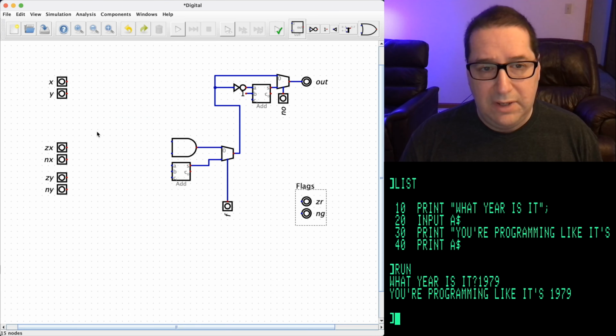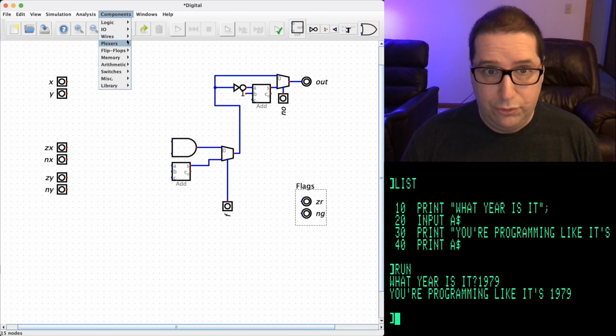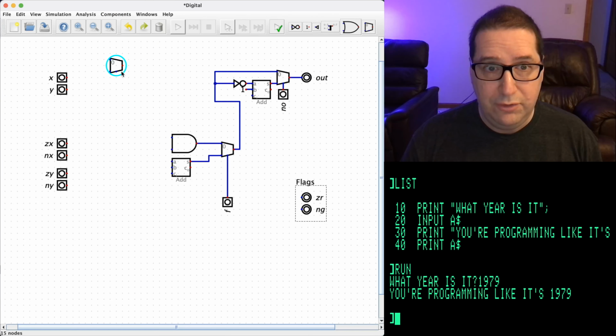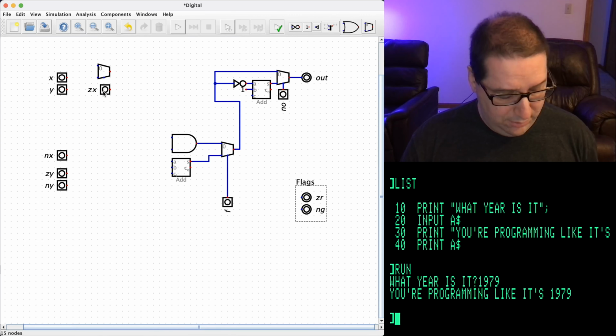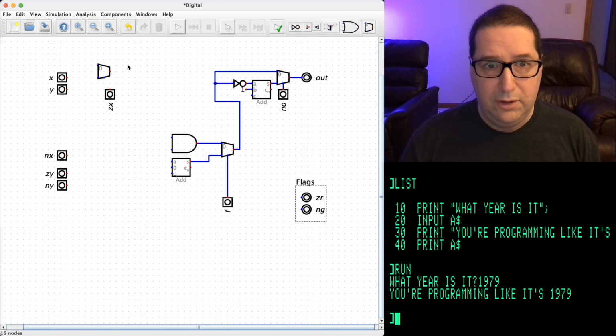So if Zx is 1, we've said that word if, that immediately should suggest a multiplexer to us. Let's go ahead and place one. And I'm going to move our Zx control bit up here so that it's a little closer to the mux.